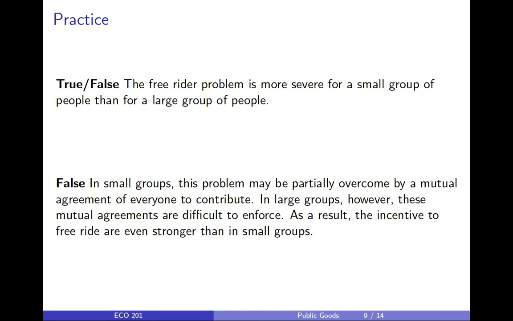Here is another true story from the New York Times. In 1964, a young woman was stabbed outside an apartment building across the street from where she lived in Queens. It was claimed that 38 witnesses saw or heard the attack, but none of them called the police or came to her aid because they assumed one of the other witnesses would call. The free riding problem is always a bigger problem the larger the group is.